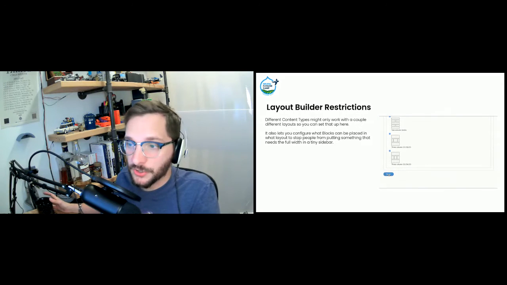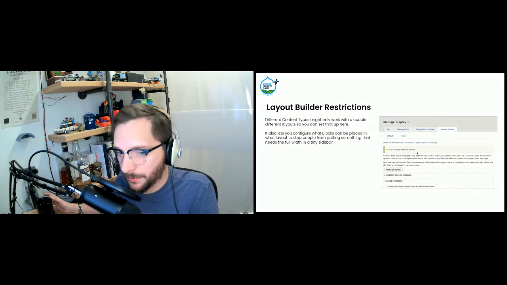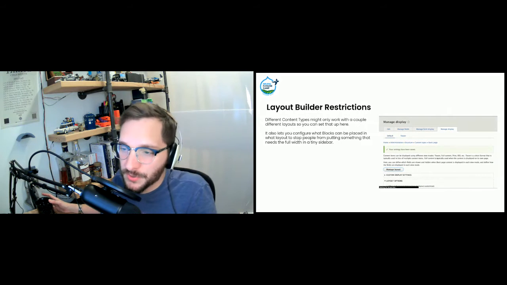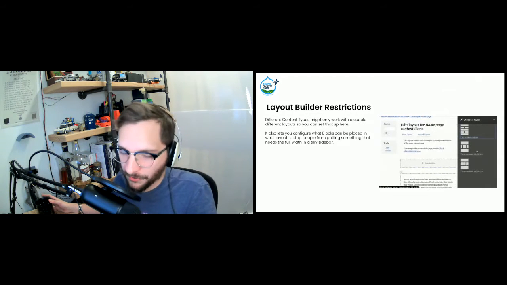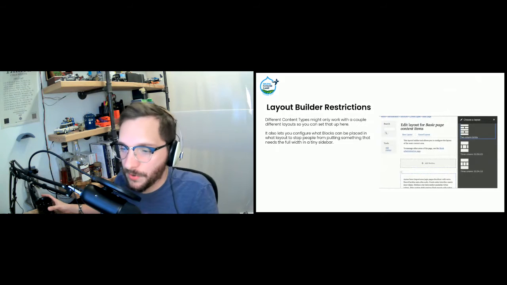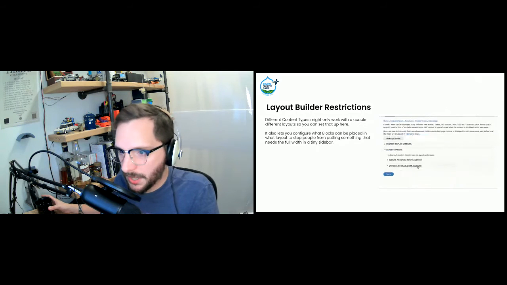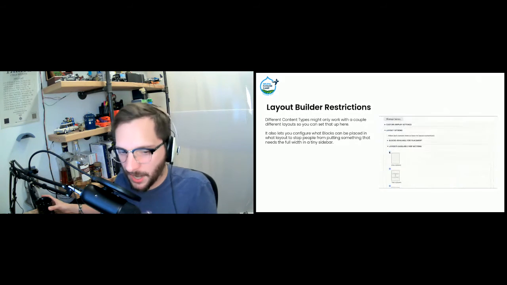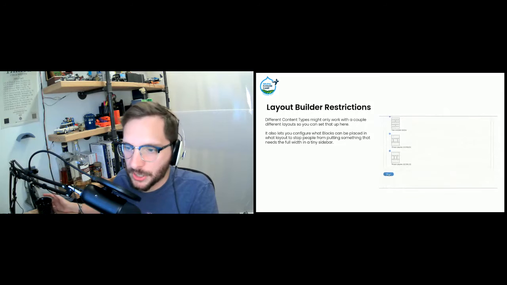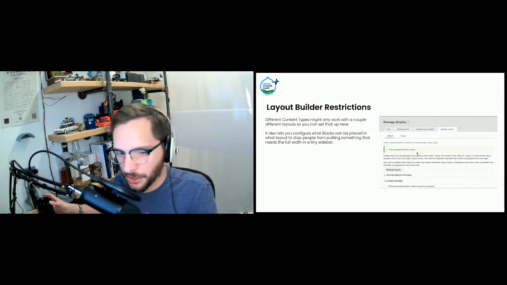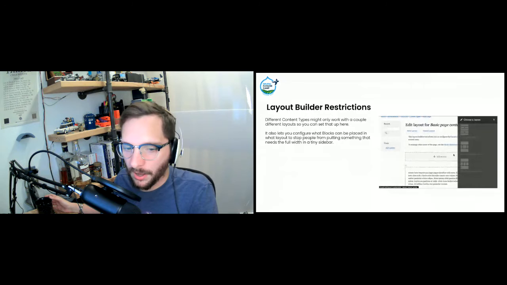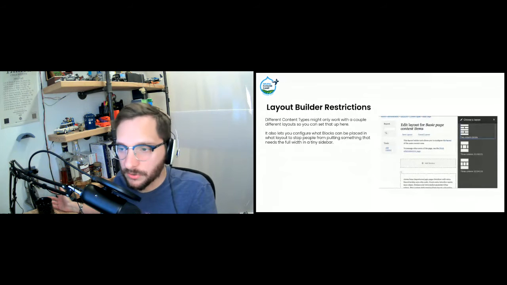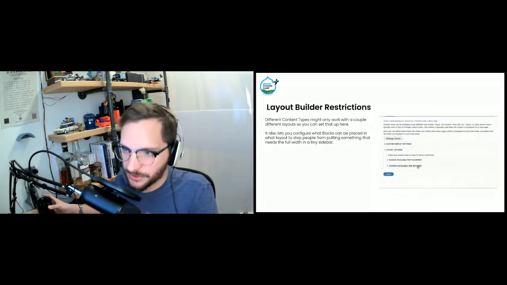So you can limit which layouts are available per content type, and then you can limit which blocks are available per layout. So if you have a layout that is like a skinny sidebar, maybe don't let them place the slideshow block in the skinny sidebar, because that's not going to work. There are things like that, and Layout Builder Restrictions is super useful.